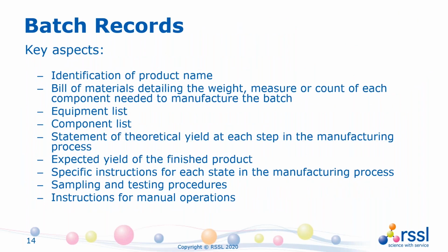So with batch records, now batches are generally produced with reference to a master formula, and this can take the form of a document or a series of documents that specify the starting materials with their quantities and packaging materials outlined, together with a detailed description of procedures and the precautions required to produce a specified quantity of a finished product, as well as the processing instructions, which also extends to in-process controls. And the batch is assigned a number or a lot number.